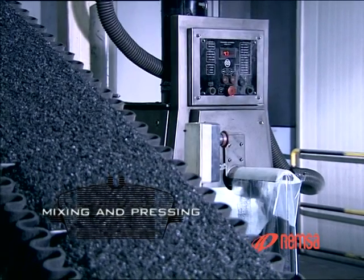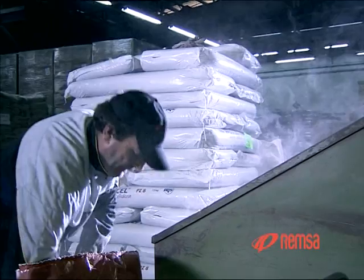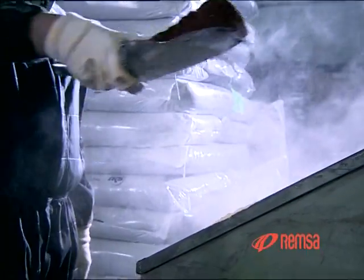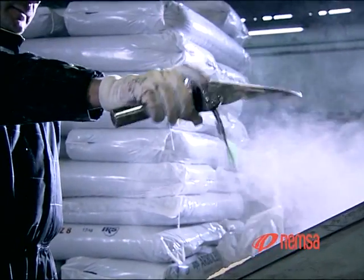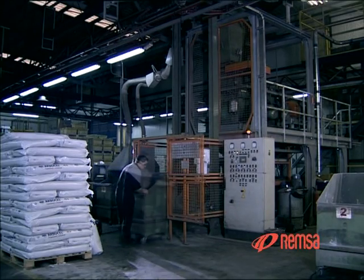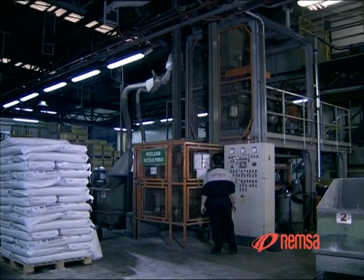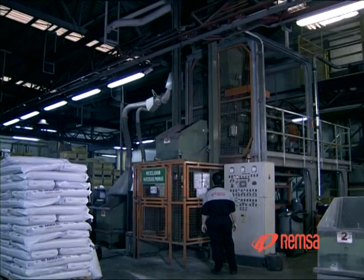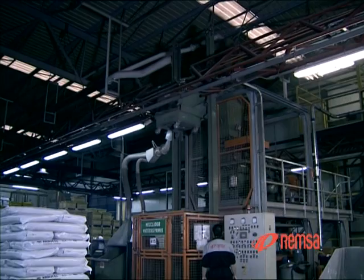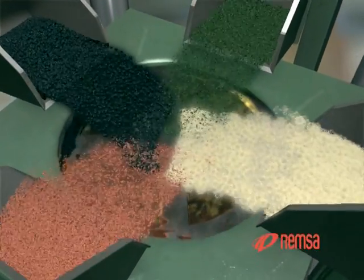This is one of the most delicate processes in the production of a pad. The mix of materials and their pressing cycle are designed to obtain a material that can maintain a stable coefficient of friction across the range of temperatures and pressures, doing so comfortably, silently, and with the longest possible product life. All of this takes place under the strict control of the R&D and quality teams, whose goal is not only the search for the performance of the friction material, but to make a material that respects the environment and health, free of heavy metals and carcinogenic fibers.